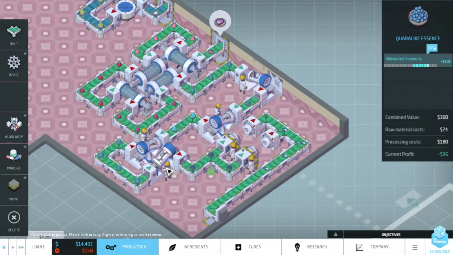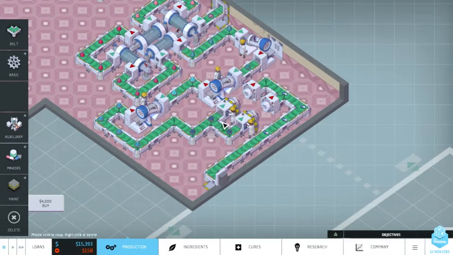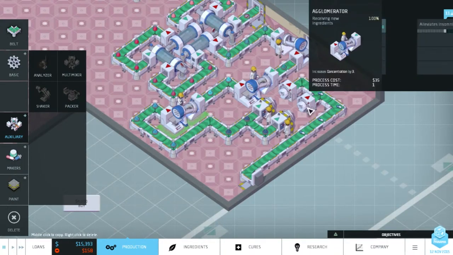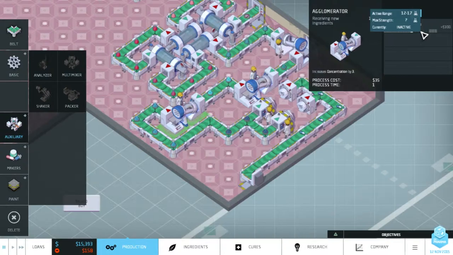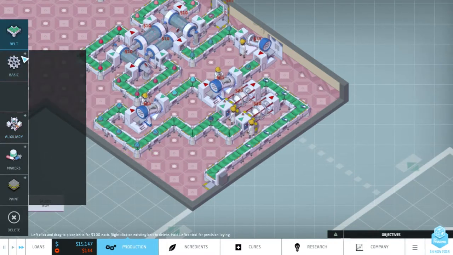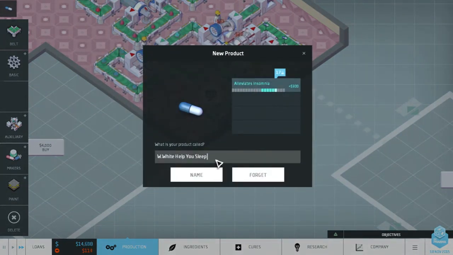All right, so what we're gonna do is sell it for now, and before we can analyze it and see the most optimal spot for concentration to be the most effective, we just keep it at 14, just to be safe and a little bit economical with our cost. Helped you sleep, Walter White.